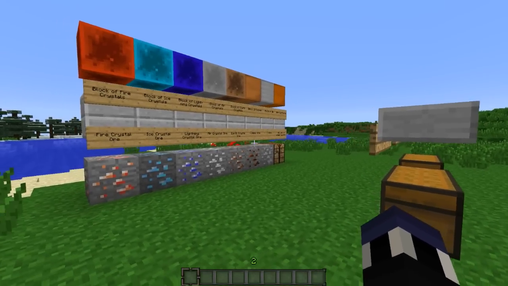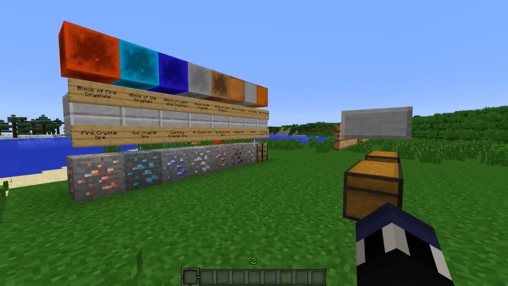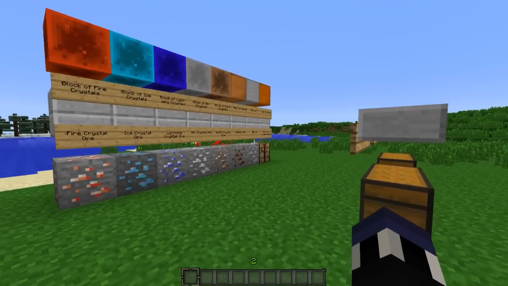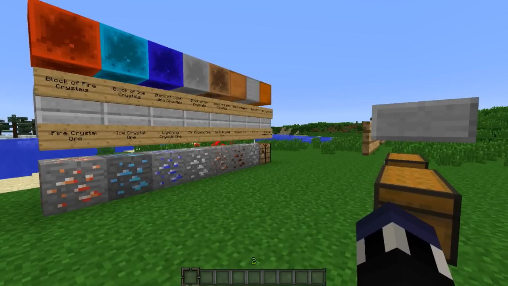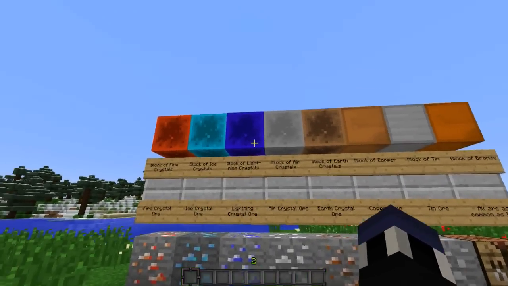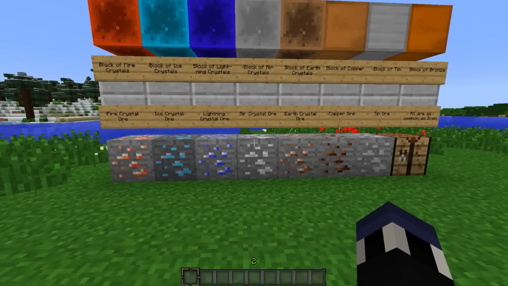And today, I'm going to be showing you guys the Power of the Elements mod for Minecraft 1.5.2. What this mod adds into Minecraft is a couple of different ranged weapons that have some really interesting effects, a couple of melee weapons that also have interesting effects, as well as the various ores and blocks that are required in order to craft them.